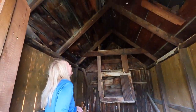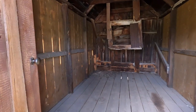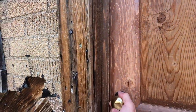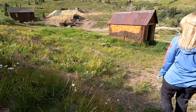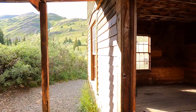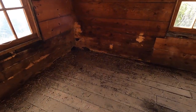Hey, there's hornet's nests. Okay. And we're walking. Oh, it's locked. Somebody's in there. Spooky, spooky. 1879. The Duncan family. You can see the mites and rats have been in here digging holes.